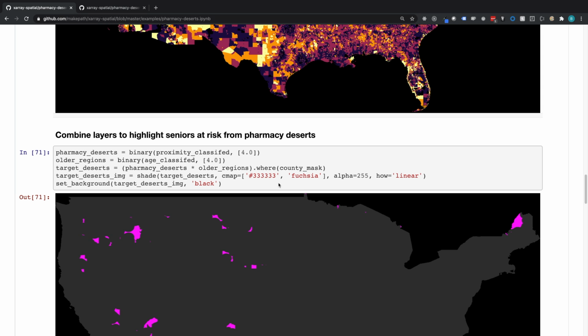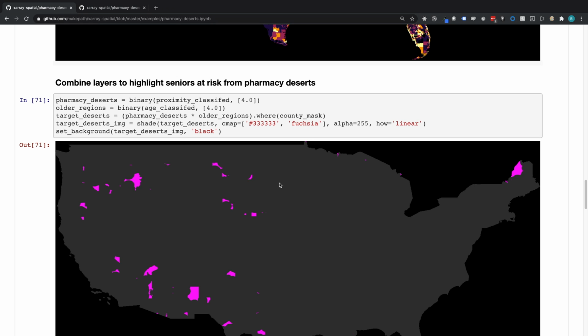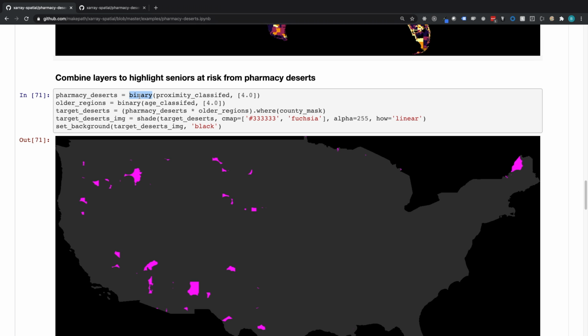So now with distance from pharmacies and percent above 65, I'm getting close to being able to identify some pharmacy deserts of interest for me, which for my question, it was related to pharmacy deserts in counties and block groups that have particularly high percentages of plus 65 residents. And here I'm using Xarray Spatial's binary tool to classify each one of the images into either a 0 or a 1, depending on whether it is a value in my pharmacy desert question. So I'm only going to grab values that are in the highest category of distance and the highest category of percent above 65. Combining these together, we drop out a lot of the areas, and we can see only the locations that have particularly high above 65 residents and distance from pharmacies.